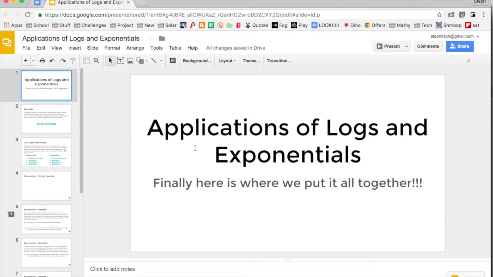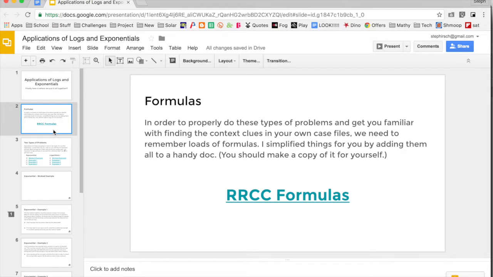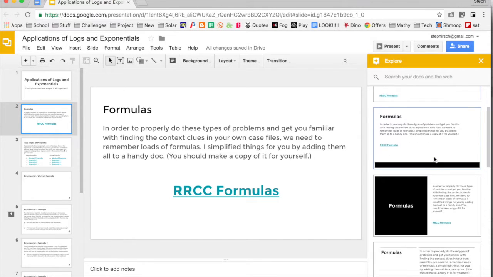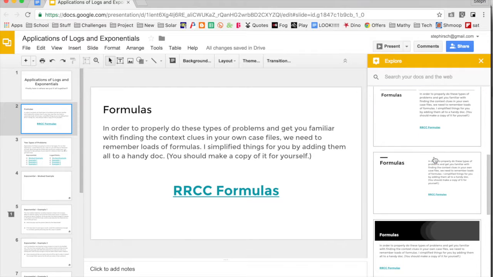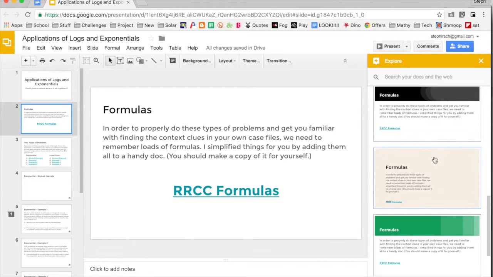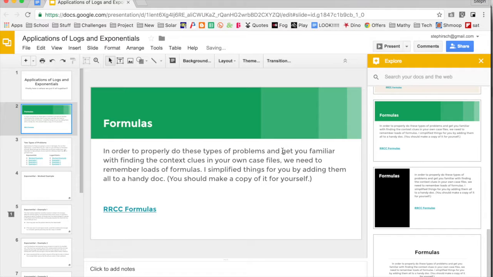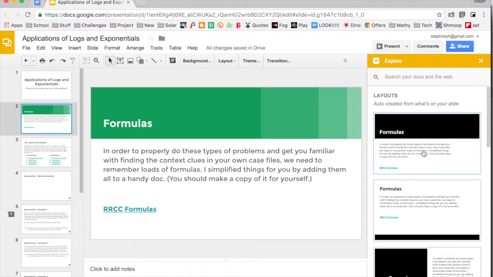So now that was what a title page Explore looked like. The second page also gives me a couple of options. I can click Explore, and this one has different content, so you can see that these suggestions that they give me are a little bit different. So if I want to choose one that works with that particular content, I can choose whatever I want, and again, you can undo it, and you can also search.